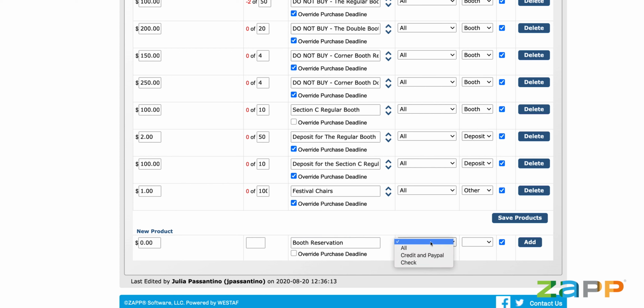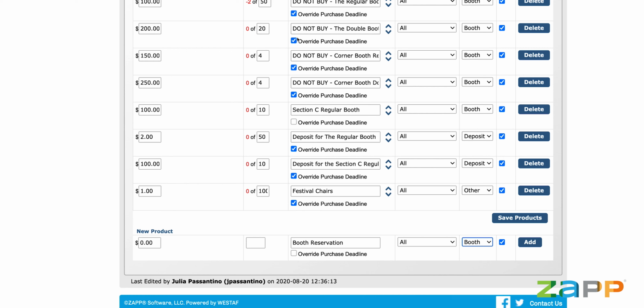the booth, and then accepting payments, and they'll be able to purchase this product and move directly to the confirmed status. So if you still want to go through that process where they're reconfirming their attendance, you can do that with a $0 booth reservation fee, if you will.